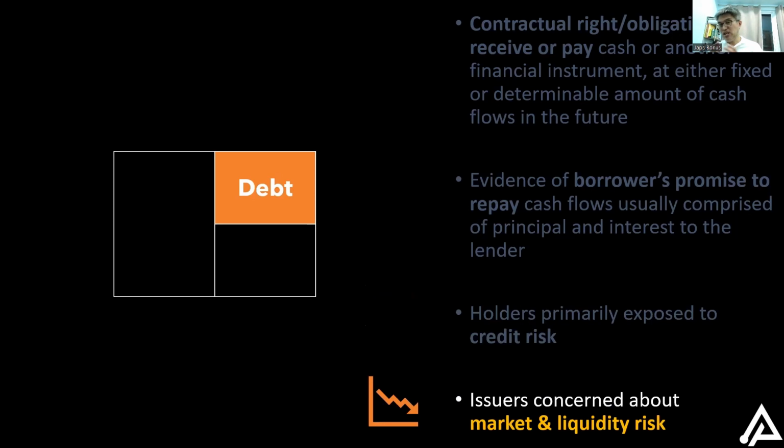On the flip side, from the issuer's point of view, debt financial instruments expose issuers to market and liquidity risk, particularly funding liquidity risk. Funding liquidity risk is the issuer's risk of not being able to timely and completely settle their debt financial instruments as they come due. The flip side of that risk is credit risk, this time from the holder of the debt financial instruments' point of view.